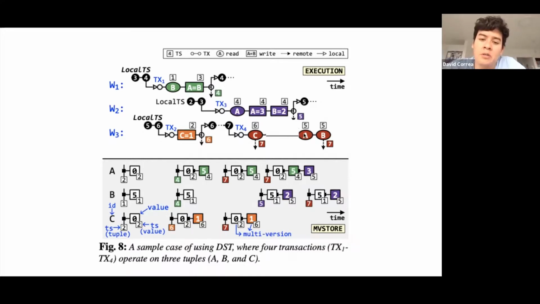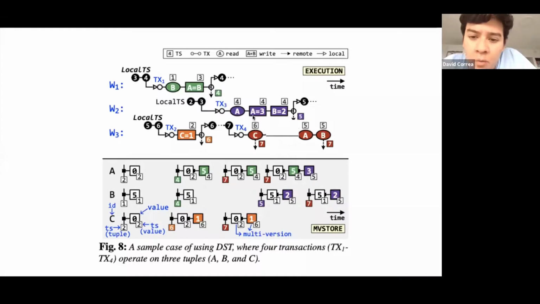So it is possible in the current form of DST that we read an old value of A, but a new value of B, if this update happens in between these two reads. So we could end up reading an old version of tuple A where the value is 5, which is what it was updated to by transaction 1. But instead of reading 5 as well, which was the original version of B, we actually read the new version, which is 2, which was done by transaction 3. And they describe a simple way of accounting for this so that this doesn't happen.